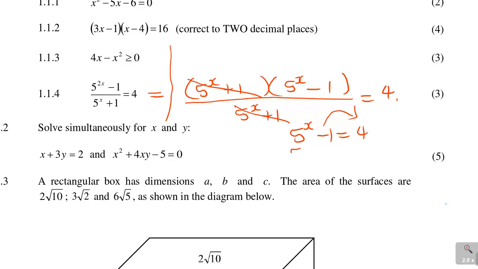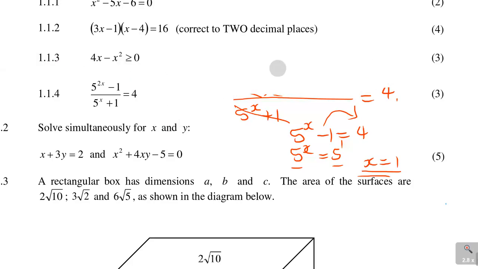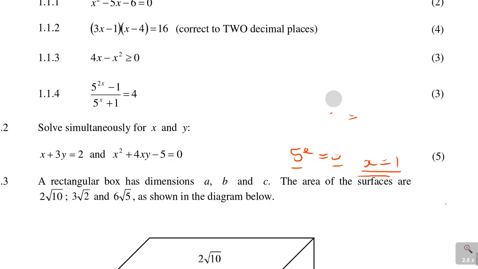Take this to the other side. 5 exponent x is equal to 4 plus 1 is 5. Same base, same power. Equate the powers. x is equal to 1. I know 3 marks. This was worth the 3 marks. But if you're an underdog like me, you do not take things for granted. Unless you have practiced enough with such questions, I will encourage you to go through the long k method, but it will get you safely through the answers.